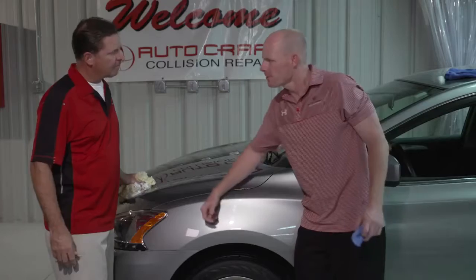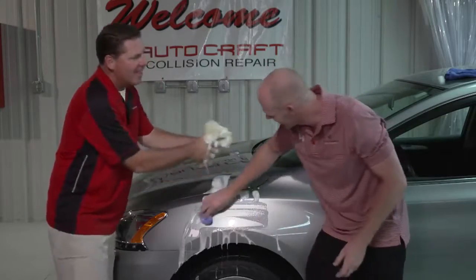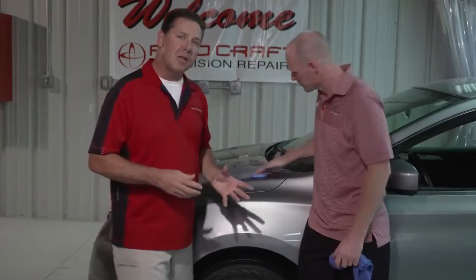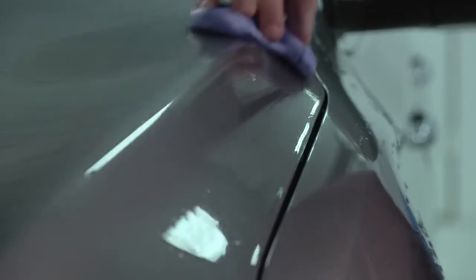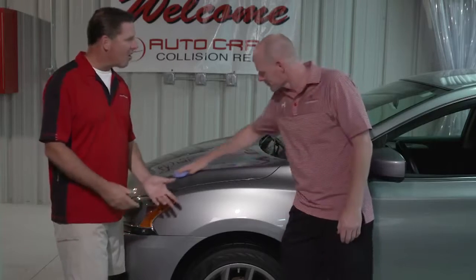I can feel some rough stuff here, so let's go ahead and hit it with some soapy water. Or instead of soap, you could use a spray-on clay lubricant. The slippery coating protects the paint from scuffing when you use the clay bar. So we're gliding the clay bar gently on top of that film to remove contaminants that are higher than that soapy layer.